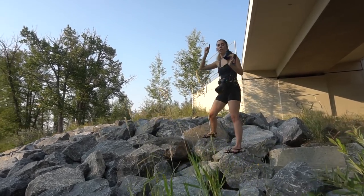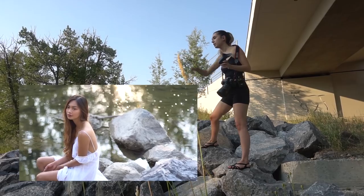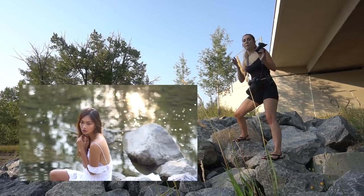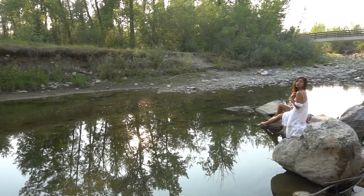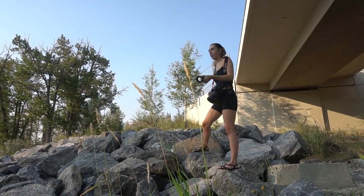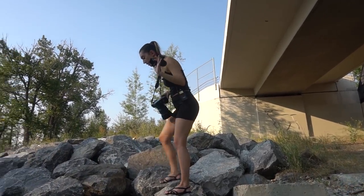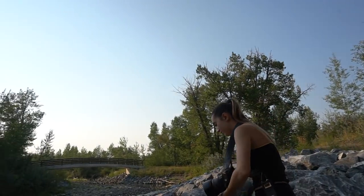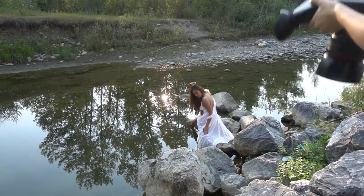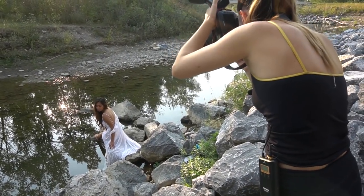I just saw something really cool — if you look in the water, the sun is reflecting into it. If I get the right angle and position it around where my model is, I'm going to get amazing bokeh. Now, this is almost like shooting backlit because the light is reflecting in the water and back into the camera, so you just have to make sure you're getting your model still in focus. I'm going to get closer to her. That is amazing — I'm so happy. And the way the dress is falling right now is just perfect. Just do what you're doing and look at me.